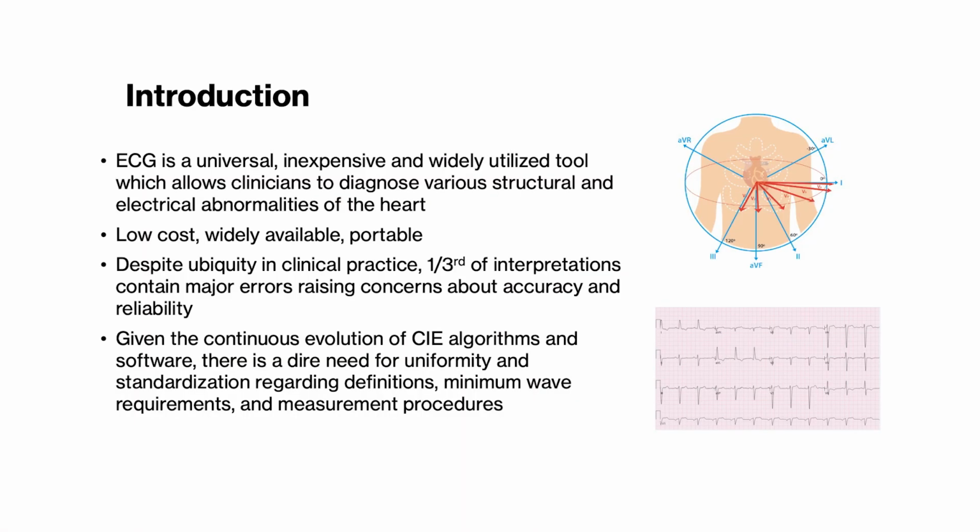And given the continuous evolution of the algorithms that help us interpret, and also the software that is utilized, it makes you think that we need more uniformity, more standardization, especially regarding the definitions, the minimum wave requirements, which are obviously taken into account when any of the EKG reads come by, as well as the measurement procedures.